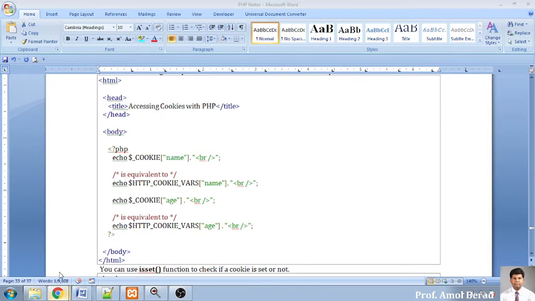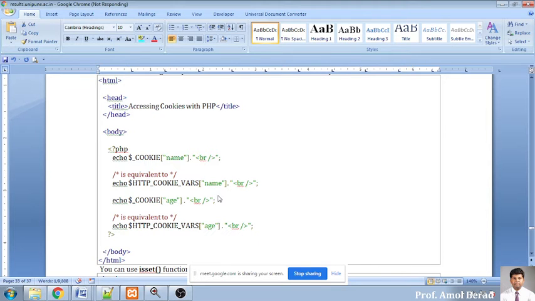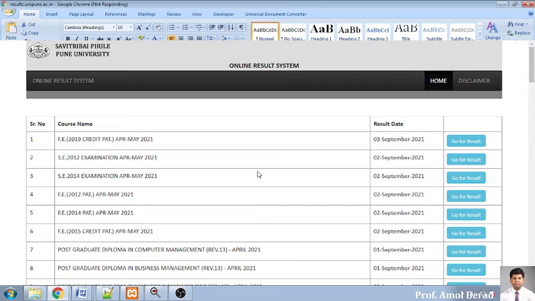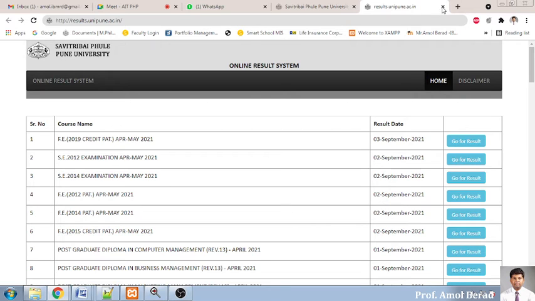Now how to use this one? I go to the same example, because the browser is not supporting, I'm not getting it. In the previous example we set a cookie, and in another example we will retrieve it and see. This is the main intention: setting a cookie will be done by one .php file, and the second file will access it on your server. One second, I need to stop this one.